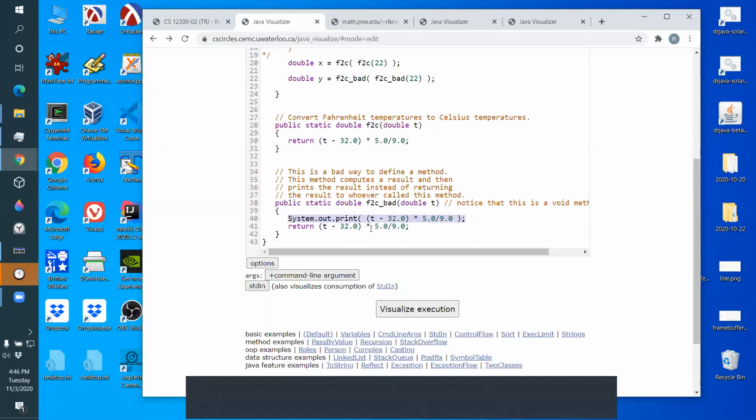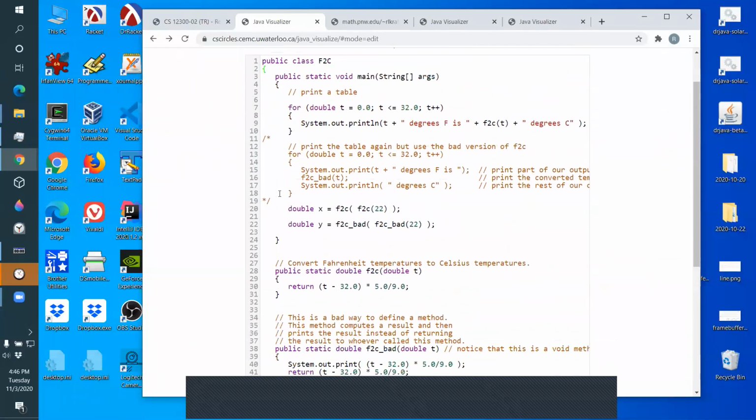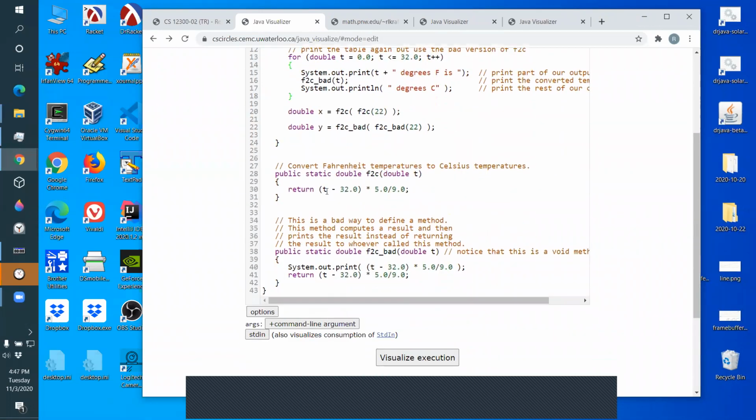If every time you called this function to convert from Fahrenheit to Celsius, well, actually, watch what happens when you try to make the table out of this. Okay, now watch, if I try to make the table out of that guy, okay, there's the first table. Okay, now I'm going to print a table, and I'm using the one that's sort of good and bad.